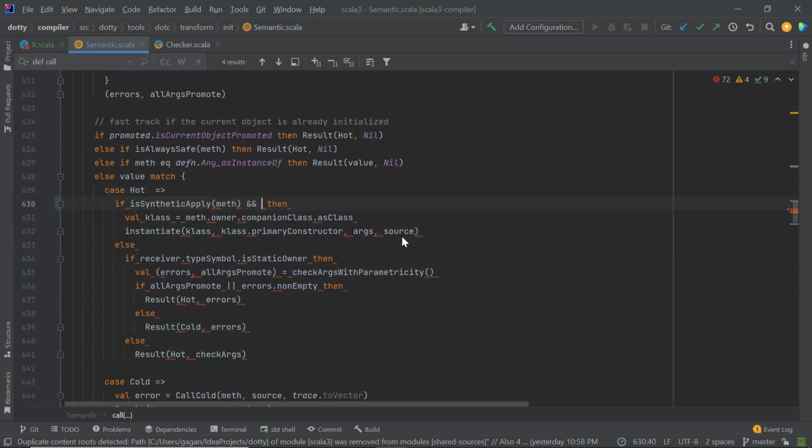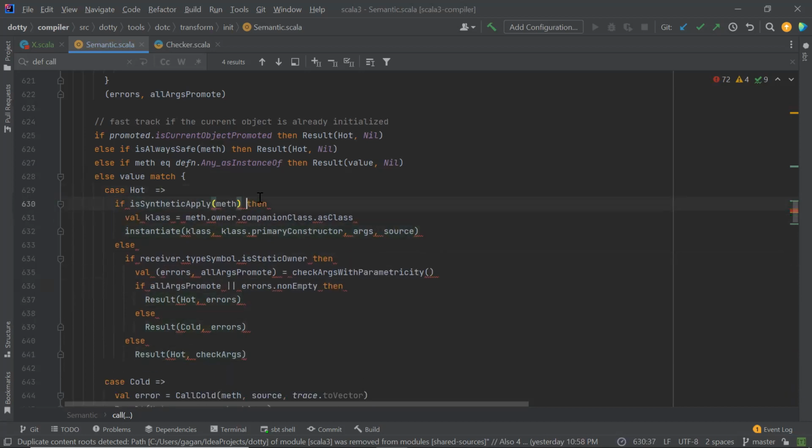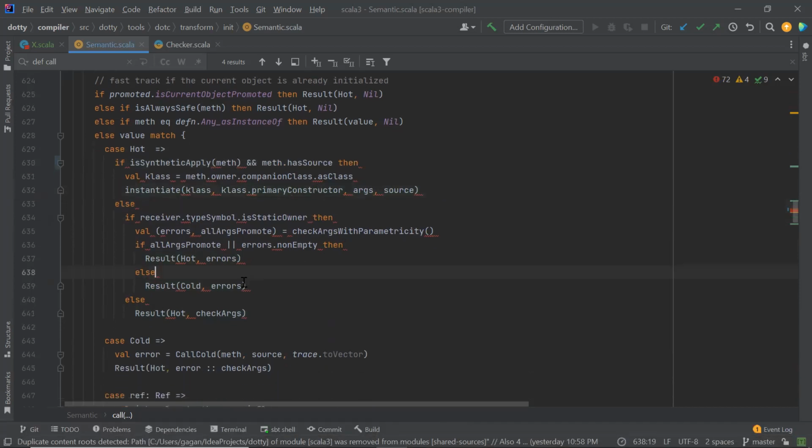If the method has source code, then do this. Otherwise, it's already handled, the logic is there. True, yes, it's easier. I don't know if it works. I haven't tried. Maybe we can run and see if it works. If it doesn't work, maybe we need more.